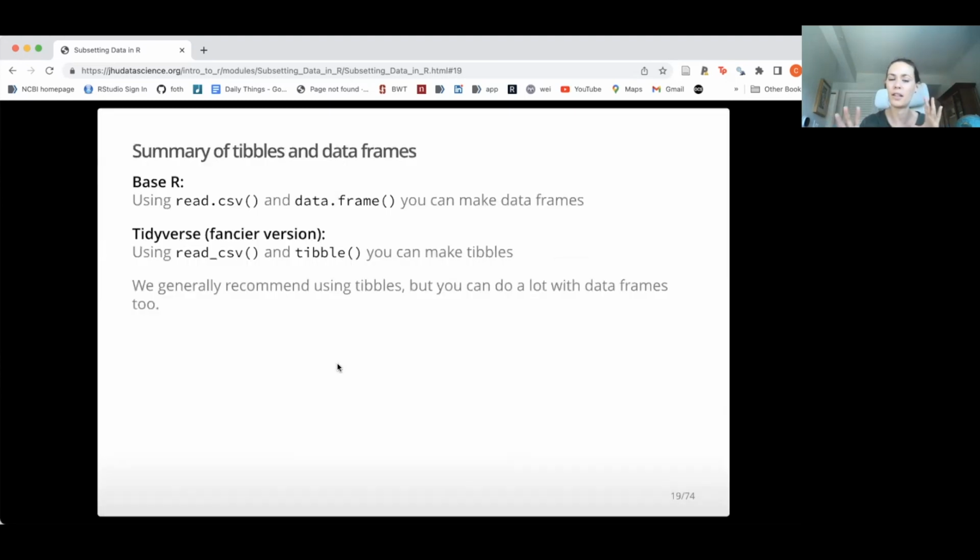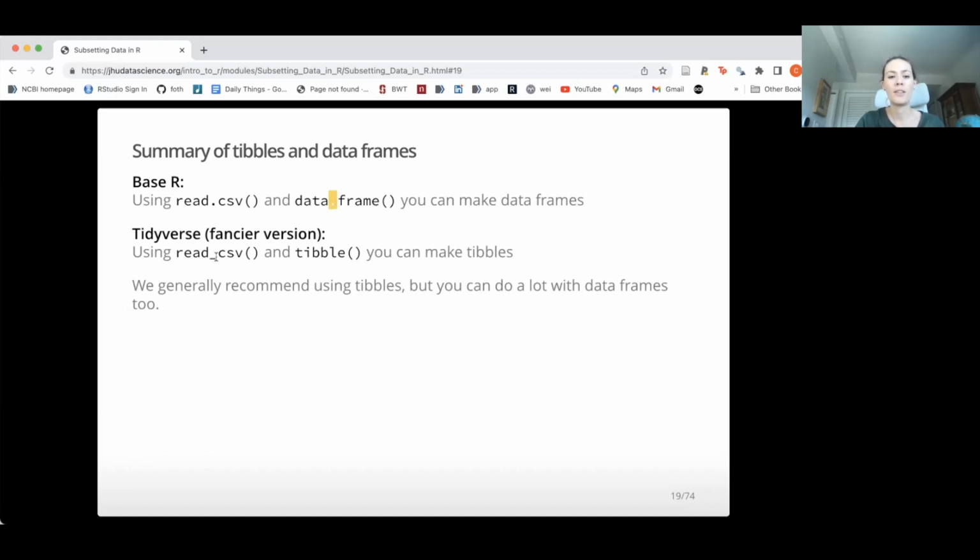So let's put that all together because it might be a lot. If we use read.csv, which is base R, comes on automatically with R, then we will create a data frame. If we have an object that we want to make a data frame that we're not reading in, we're not importing it, then we can use data.frame.